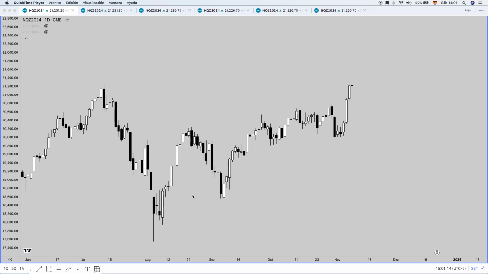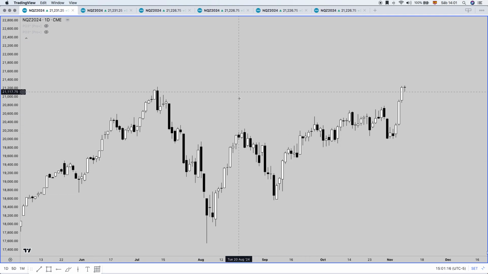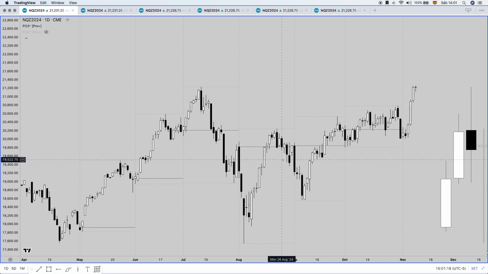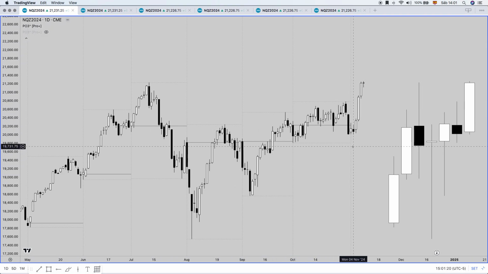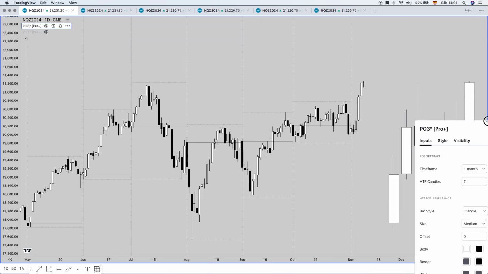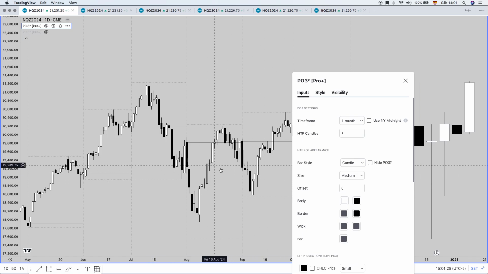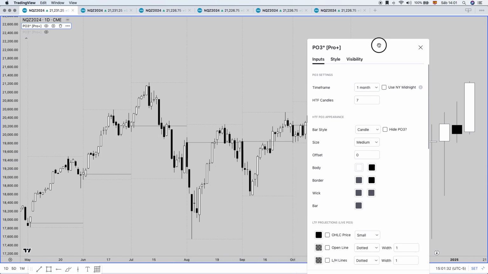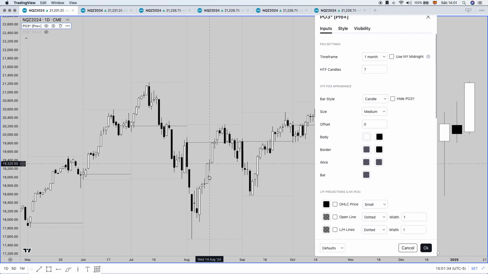Okay, so basically the first thing I do, I use this tool from the ToodeGees family, the Power of 3. I think that this is one of the best tools available for trading. You can customize almost every aspect of the Power of 3 candle.